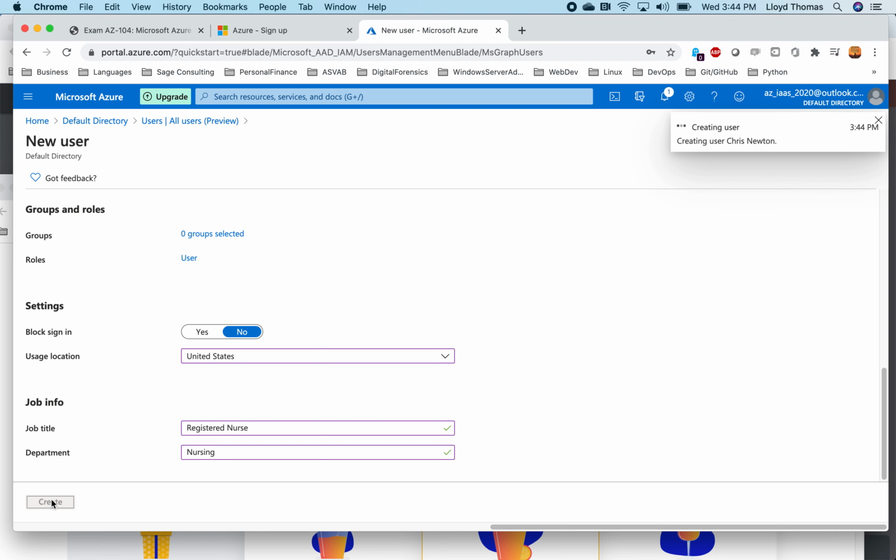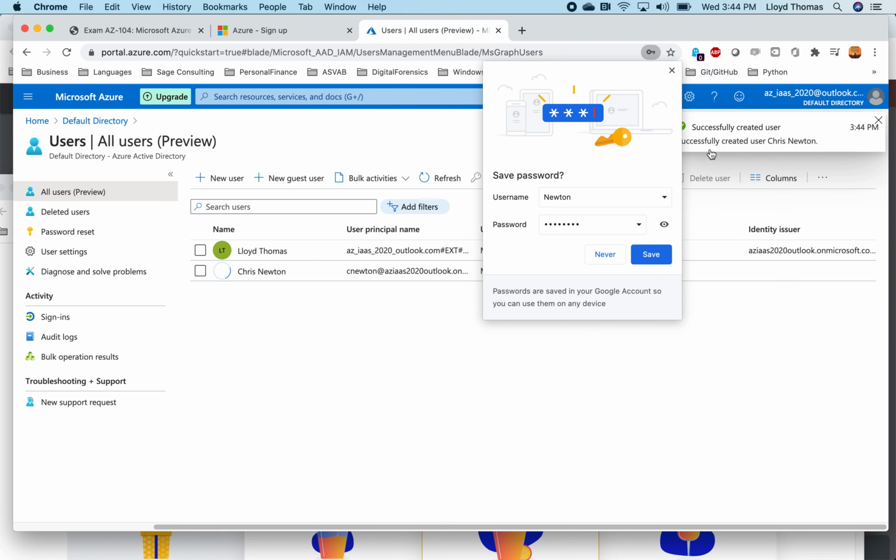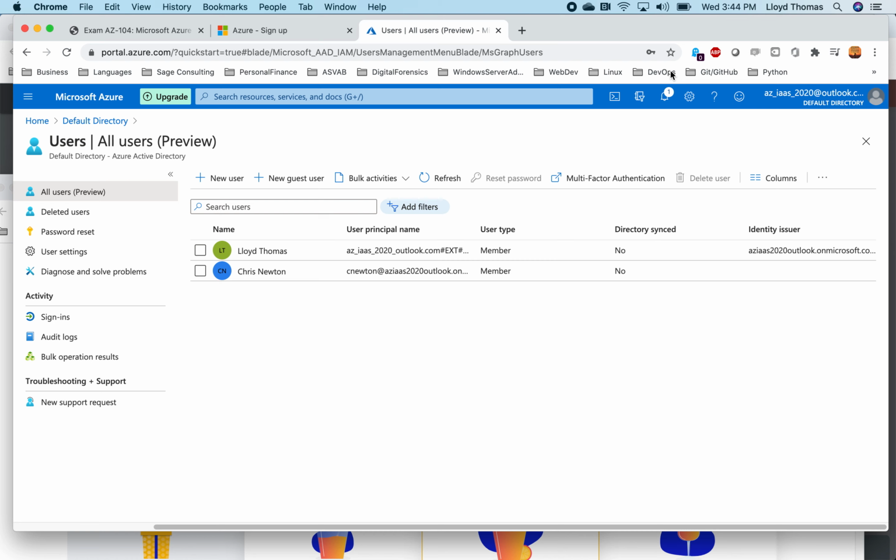The user is being created. Make sure you save the user's password. I'm going to do that because we're going to be able to log in with that password. So let's make sure you create a user password.